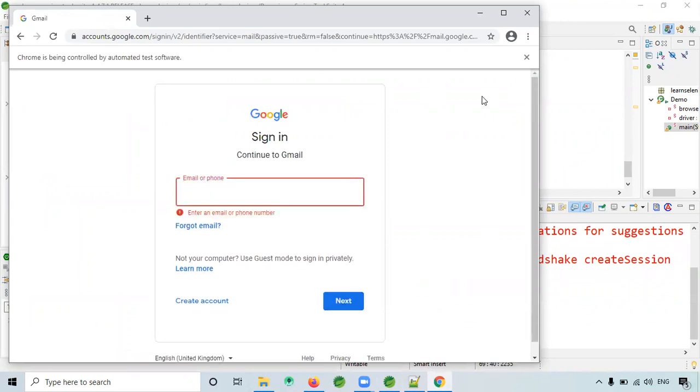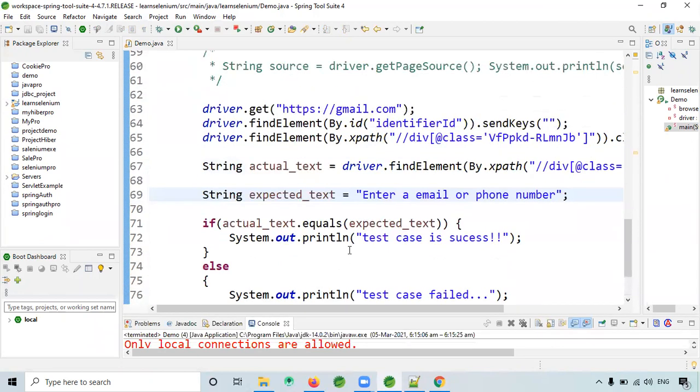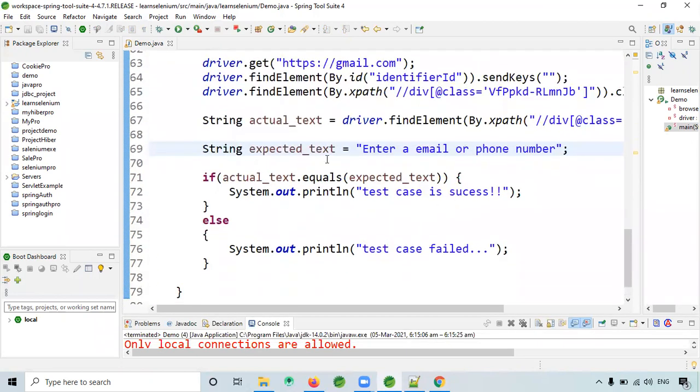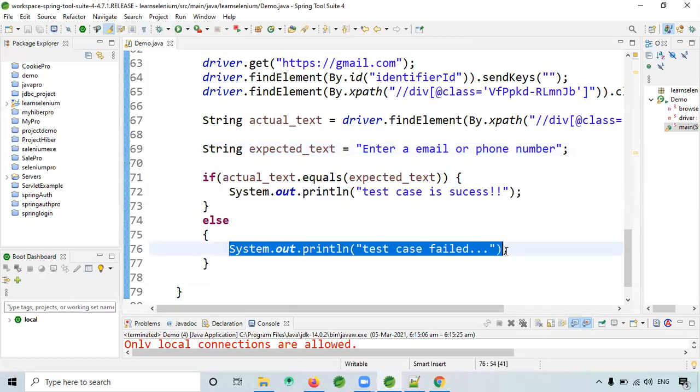Okay, now if you see, test case is failed. So like that, we can fetch the test case success and failure.